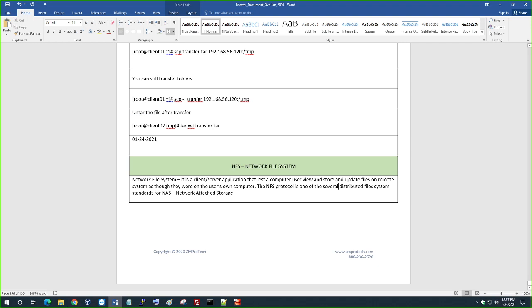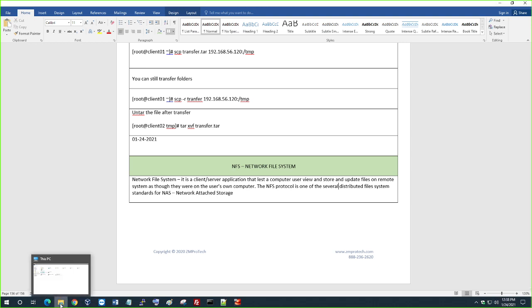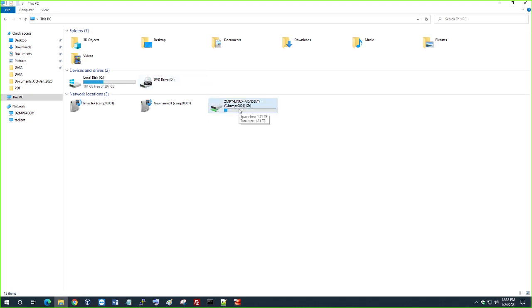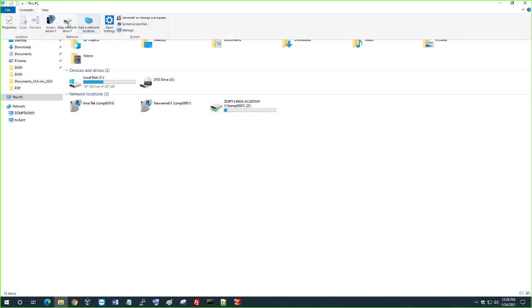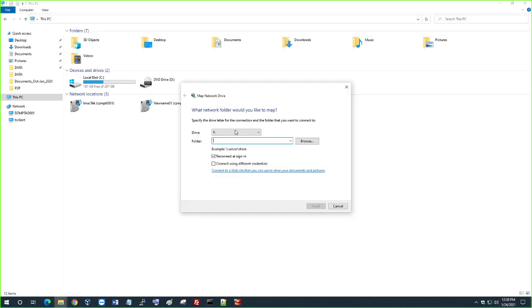The drive letter is unlimited. However many drive letters you want, you could have. Usually Z comes up as default here. If you go in here and map a network drive, and whatever drive letter is not available, it will pick up the next one. So you could have A to Z literally.